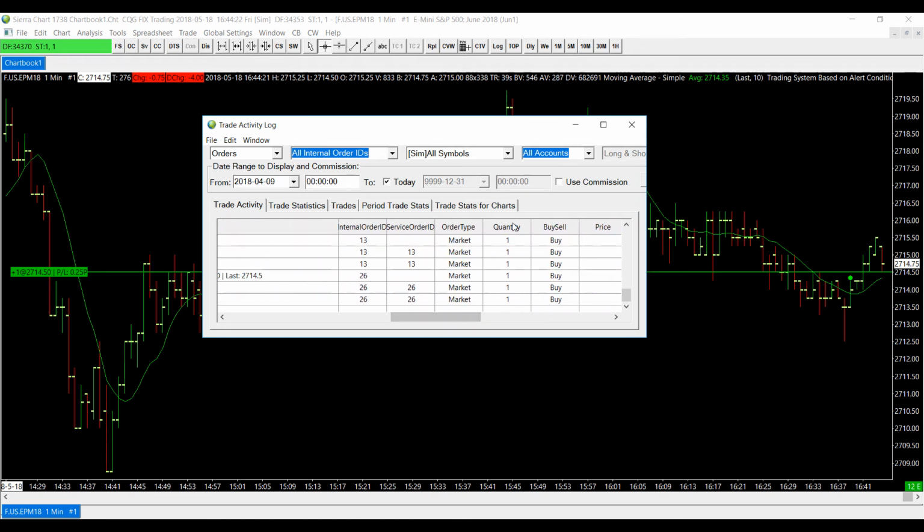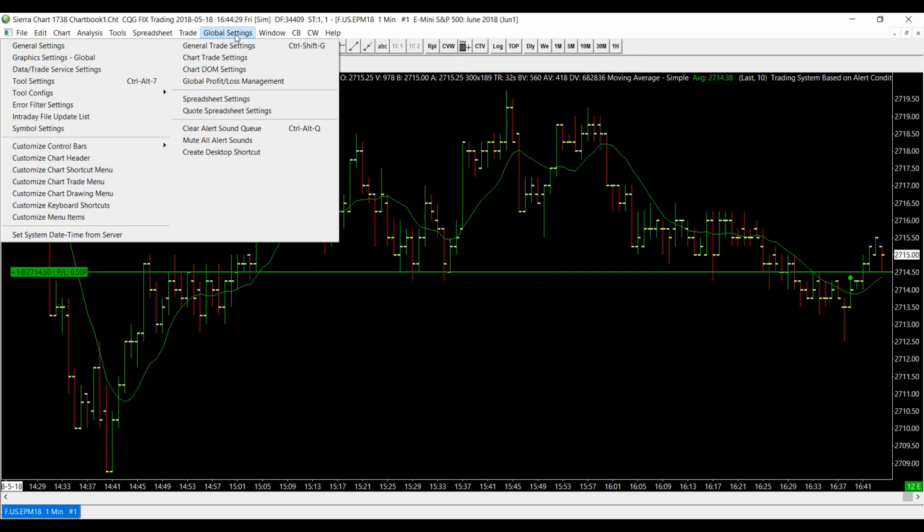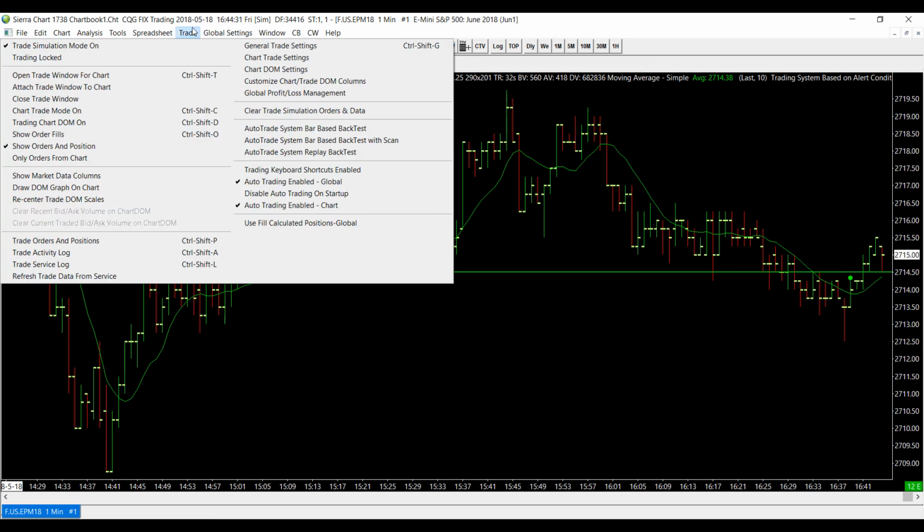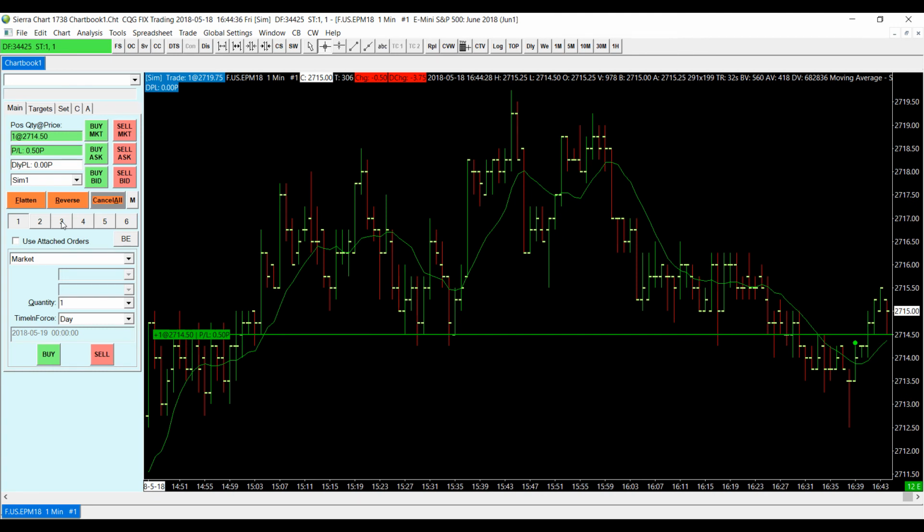And I actually didn't get the chance to show you this, but you can change the quantity that you would like to trade with. If we head over to trade once again, we can click on attach trade window to chart. If you just select one of the quantities here, when the trade condition formula is met, it will automatically place the amount of trades here that we have set. So if we have it on 3, for example, once we hit a simple moving average on a chart, 3 orders will automatically be placed at one time.